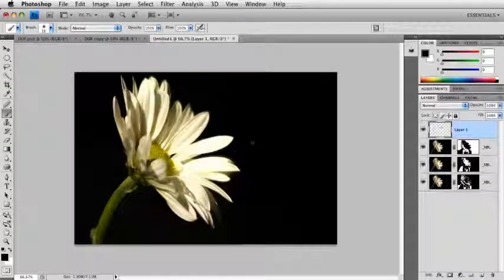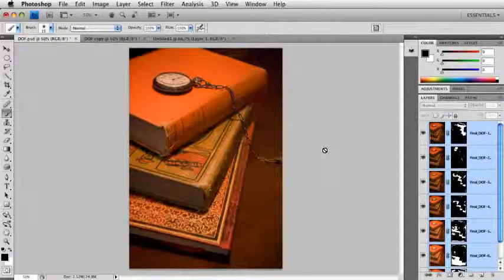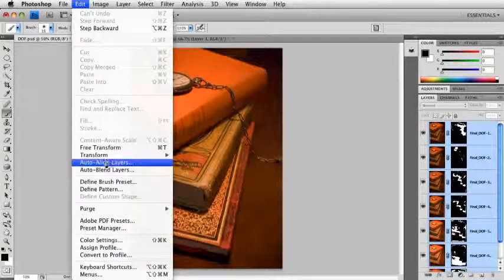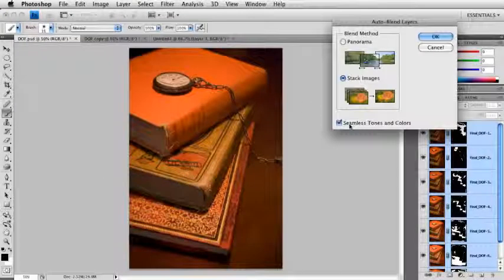I do see product photographers using this a lot because take a look at this. These are the files that Adobe uses to demo with, and I'm not going to run it all over again. You see I've already ran the auto blend on this, and it worked great. I see this more closely tied to product photography where you're shooting things close up and you might have a depth of field problem. This is where it worked perfectly. And all I did, just edit, go down to auto blend layers. I made sure I left seamless tones and colors on because that's what gave me such a good blend.